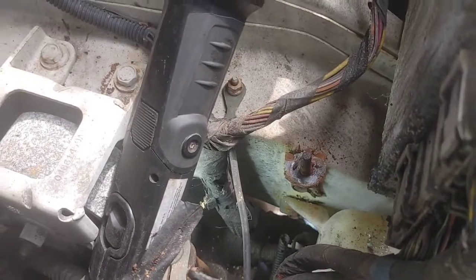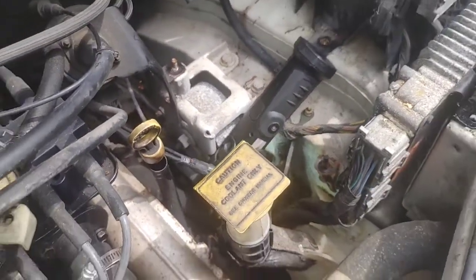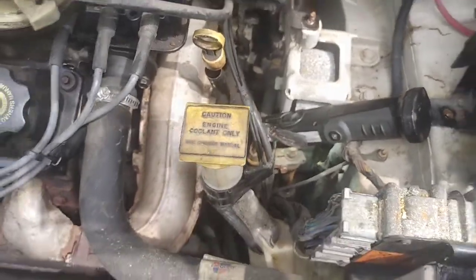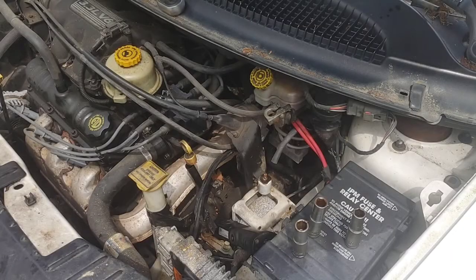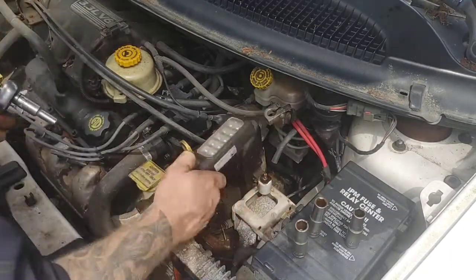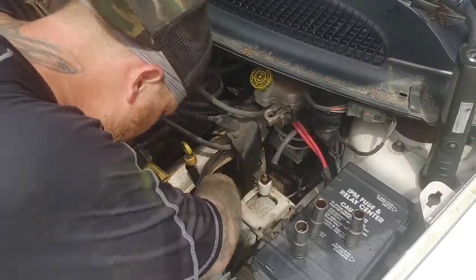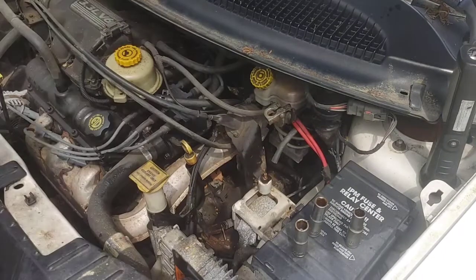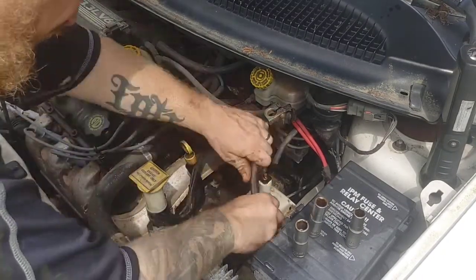The 10 millimeter bolt shouldn't really be held on that tight, because it is a 10 millimeter bolt, and the windshield washer reservoir is a non-moving component to your engine. So you don't have to torque the hell out of it, guys. Okay, so be careful. All right, I'm going to take that bolt out really quick, like Sonic right here. Boop, boop, boop, boop, and I'm done with it.